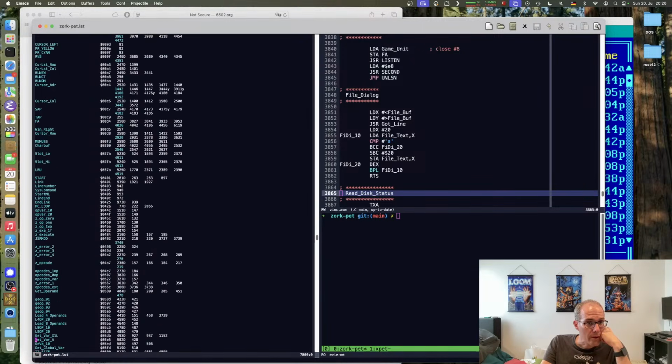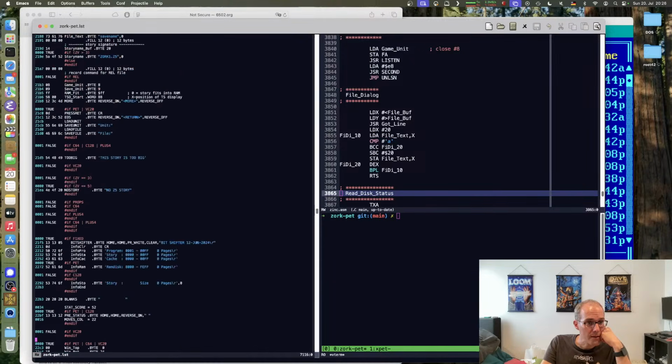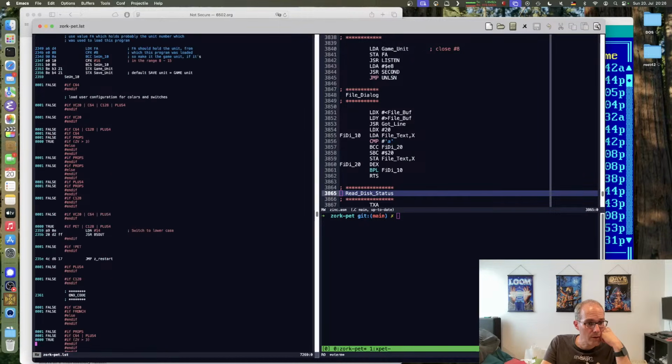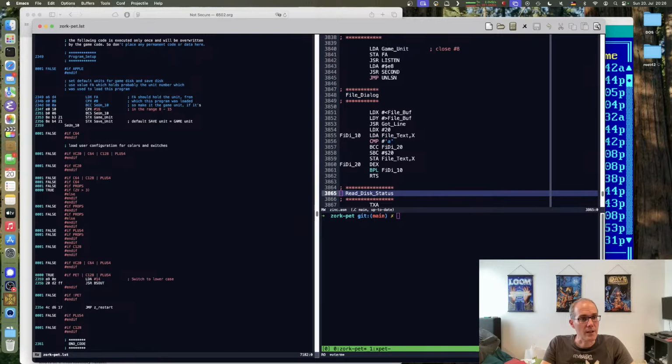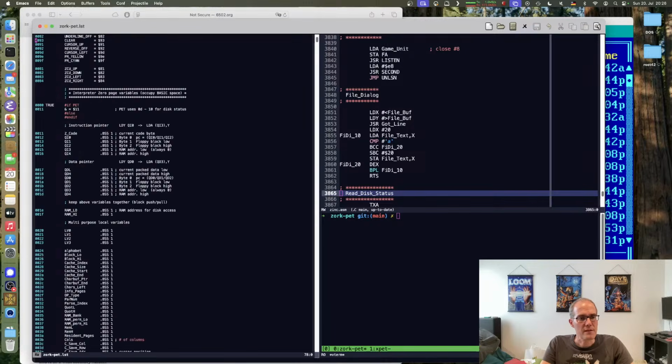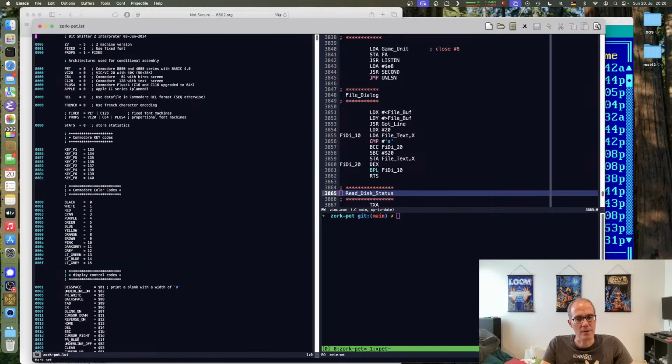Not quite sure where this all ends. I think here's the code. And then there's some if else whatever. That is disabled. Okay. This is, I think, the pre-processed source file that falls out of the assembler.